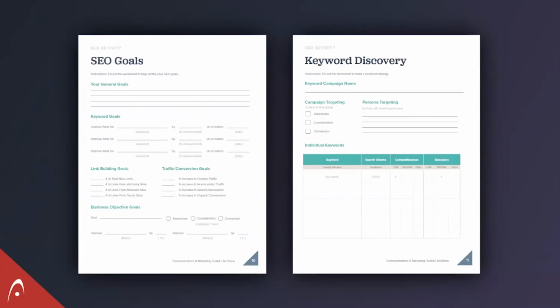So there's a keyword discovery worksheet here. And just a side note, if you don't have a tool for keywords, or you're not sure how to approach keywords, a good thing is to use something like Google Ads. If you set up a Google Ad account, or maybe you have the Ad Grant account, which is great if you're an official nonprofit, for sure sign up for the Google nonprofit program and get that ad grant. But even if you don't spend any money, even if you have it all set up but don't run a single ad or spend a dime, part of Google's ad system is this nice keyword research tool. So you can use that for free.